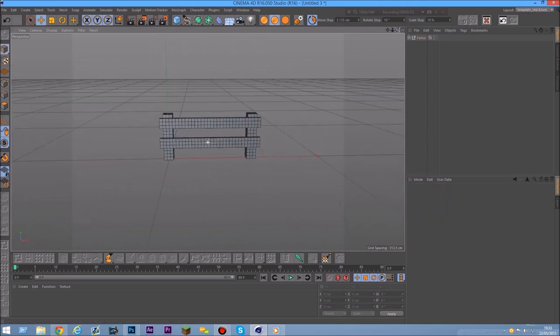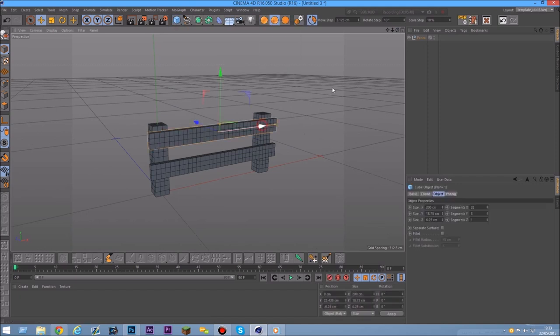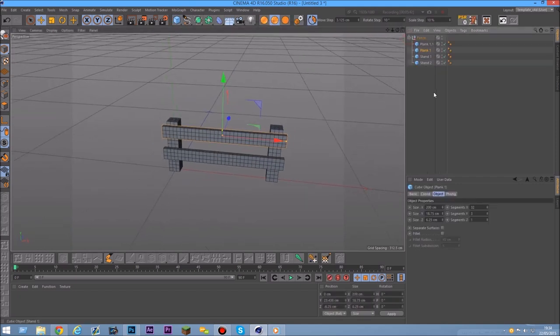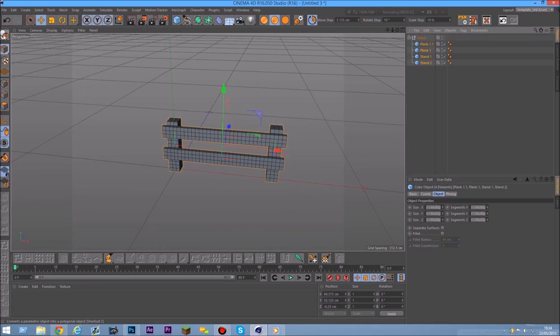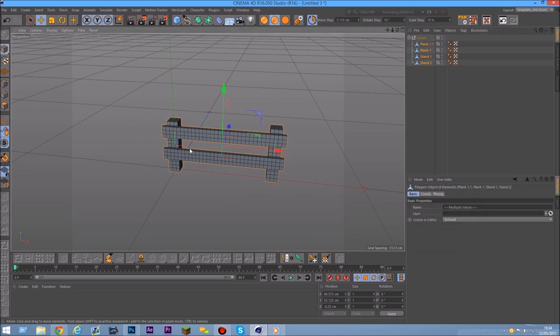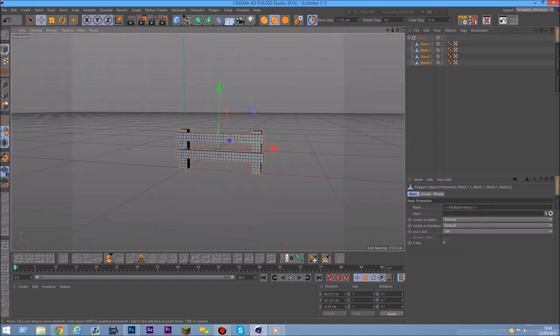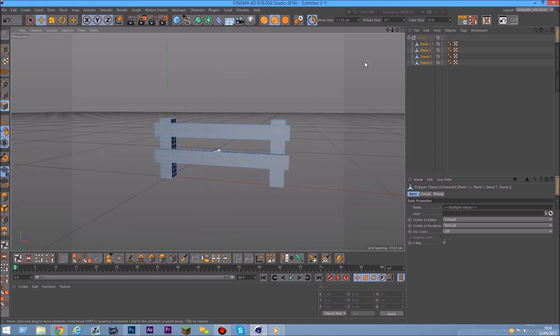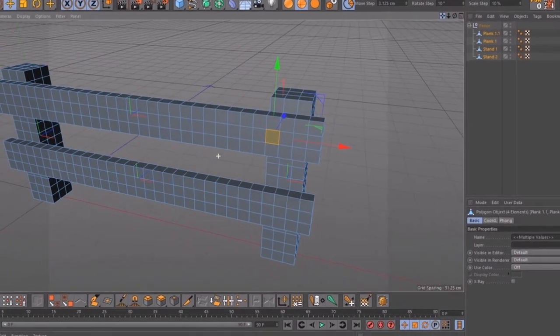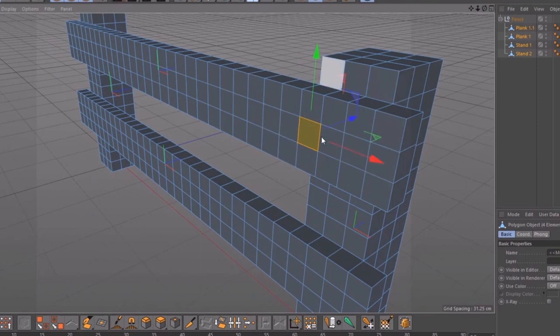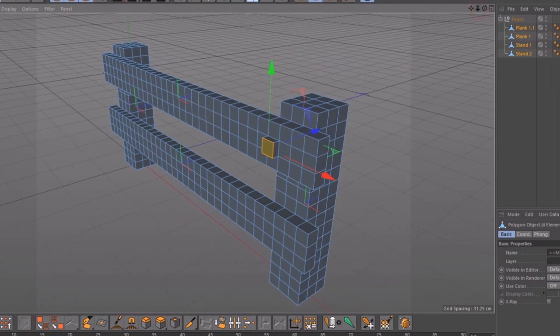This is just a method with only cubes, but you can also edit the polygons for basic modeling. We're going to make all of this editable, so you select all of those, and you can click on this icon, but you can also press C on your keyboard and it will make it editable. Then we're going to go to polygon mode, and in here you can move these polygons up. You will see the arrows in here, and you can move this up, and if you press Shift and Control, it will extrude.